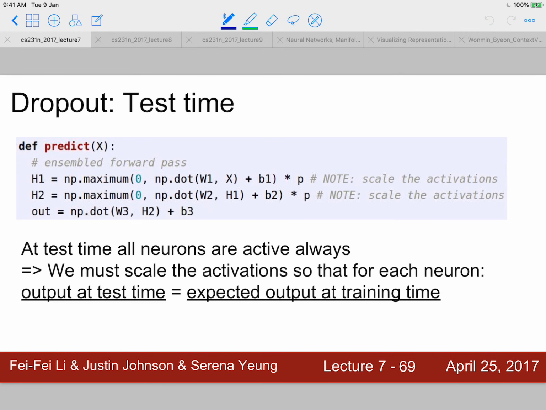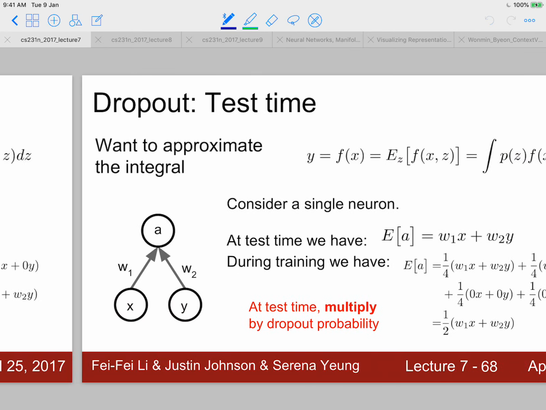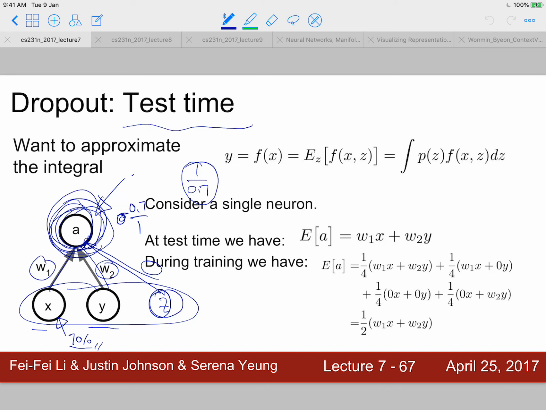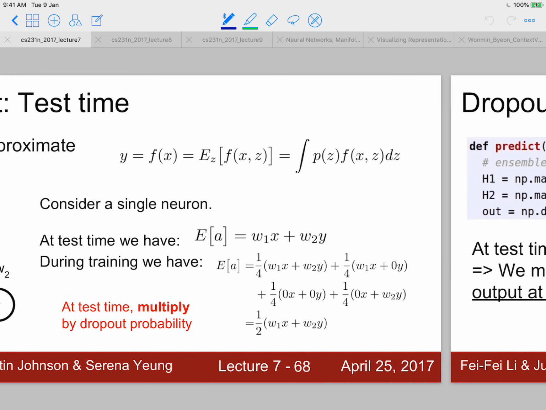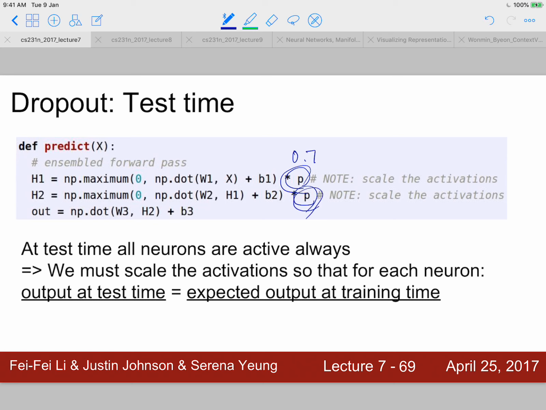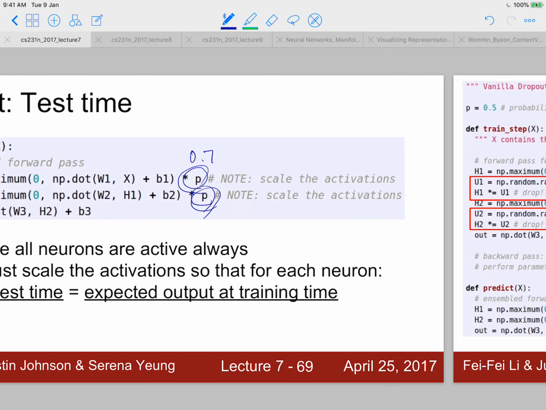Okay, so that is reflected in this code, right? We don't actually do the dropout during the test phase, but we scale down this output, just like the case where we drop the node with the 30% probability. So this is one additional piece of code that we have to add at testing time when using the dropout.